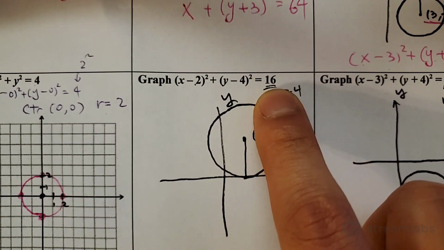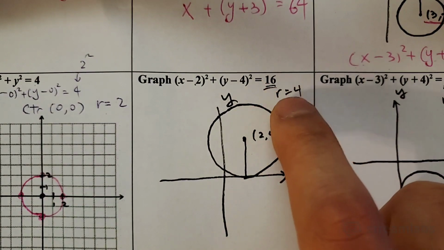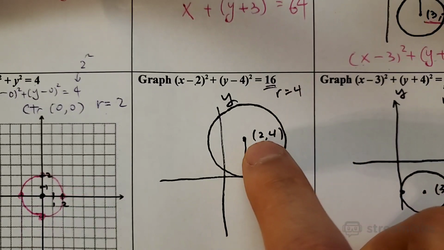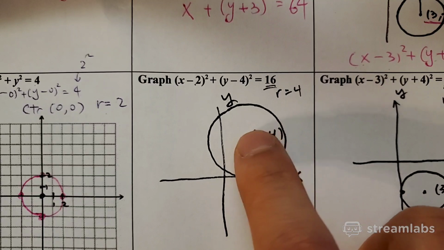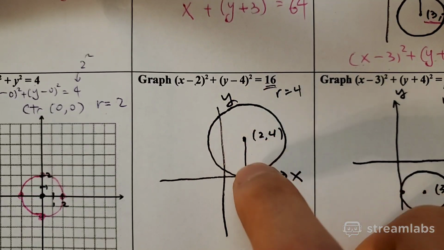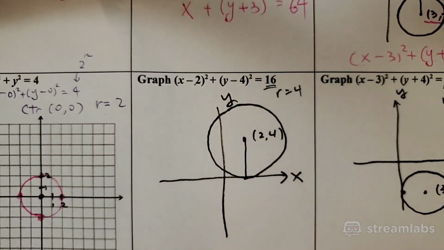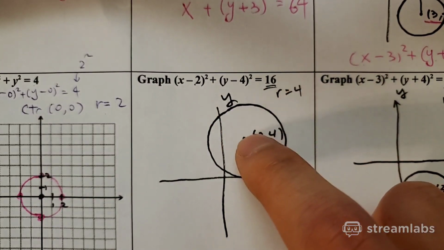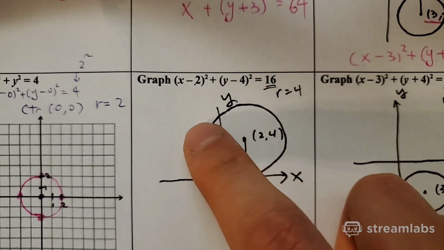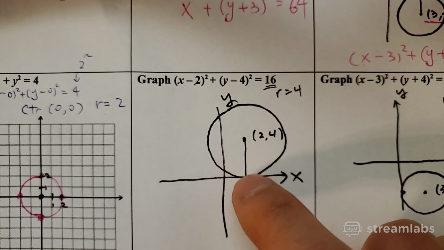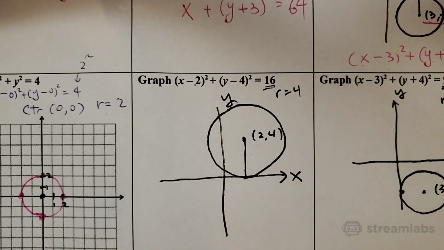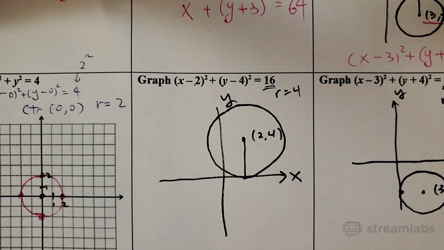From the equation, this equals 16. Usually this is where r squared goes, so r is 4. So when I graph it, I start with (2, 4), and I go 4 this way, 4 that way, 4 that way, 4 that way. I get 4 points, and then I draw the circle. Okay? So that's the graphing part. Because radius 4 means 4 everywhere, right? 4 distance from the center. And that's why the longest point from the point to the x-axis has to be 4, right? And that's the whole idea. Does that make sense, Olivia? Any more specific questions?